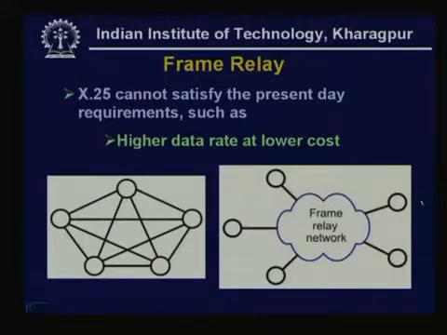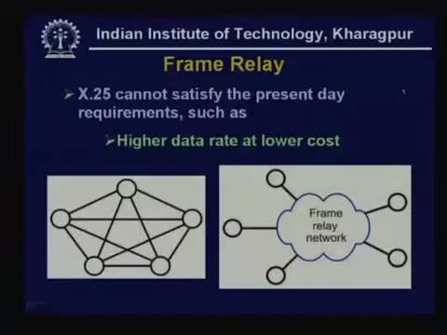So, we have discussed in a nutshell the various functions of X.25 and we have seen how it really works. Now, X.25 was developed back in 1976, when the speed of the telephone network was not very high, only 64 kilobits per second was the standard. 64 kilobits is not a very high number in today's context. Moreover, the links were very error prone.